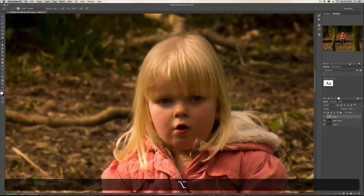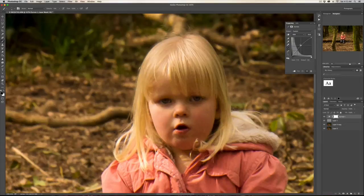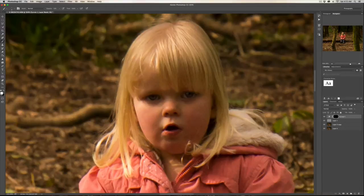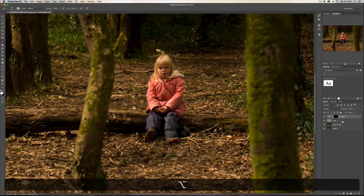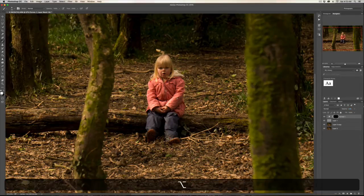Okay, I'm going to go ahead and bring in a curves layer and use this to brighten up her eyes a little bit. Invert the mask and bring my brush back in here and just set the opacity back to 100%. That's way too much right now. And just lower the opacity on it. It's way too much. You can tell her eyes are almost glowing. So let's just back the opacity down until it starts to look normal. Probably something like that. All right.